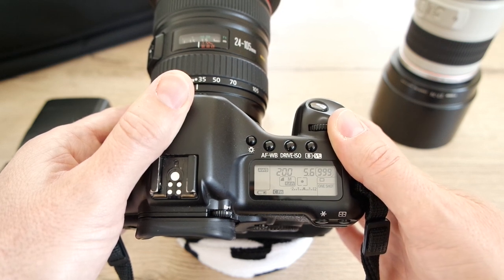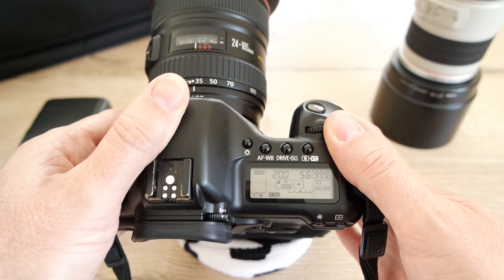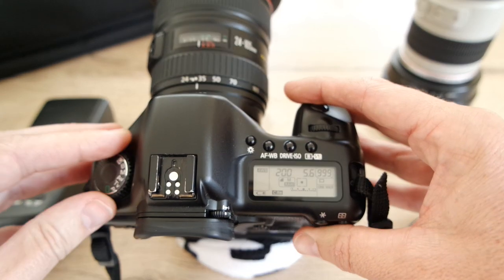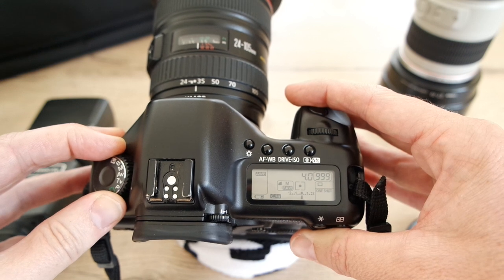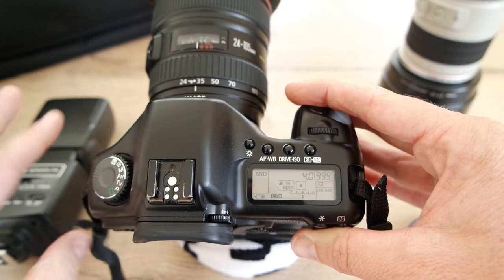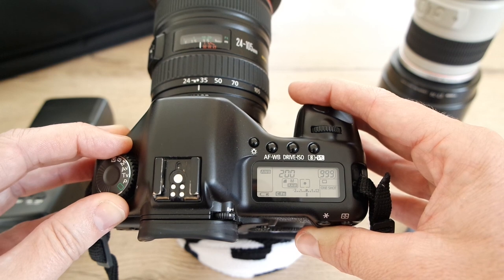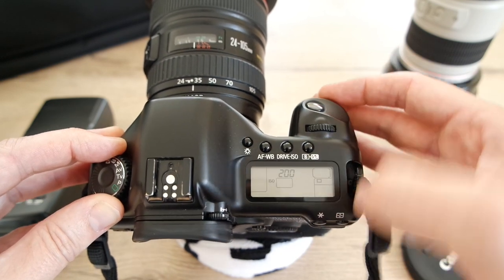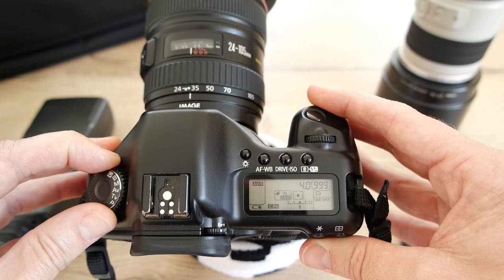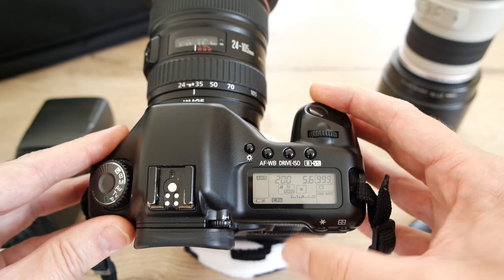This is my system for doing weddings — used for 14 years. I teach this on courses and people can't believe it's so simple. When you're working in AV or TV mode I have quite a lot against AV, especially when you move on to flash. I encourage you to miss all those modes out, put black tape over them, and just work manually — give it a go.